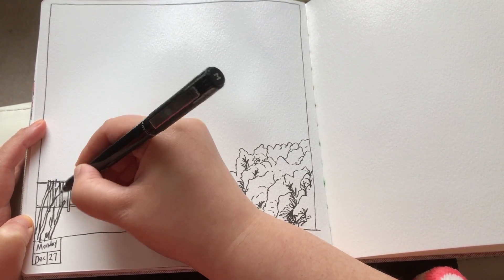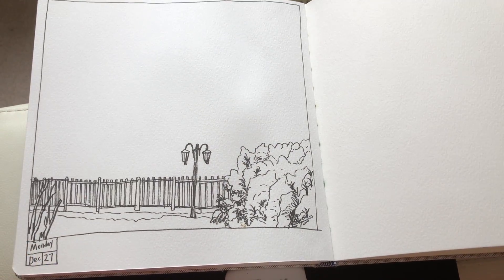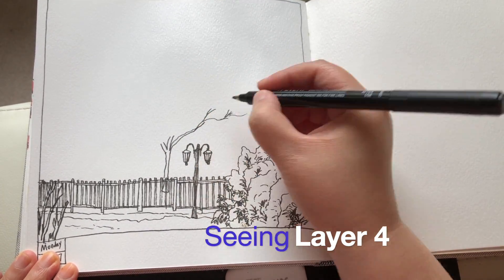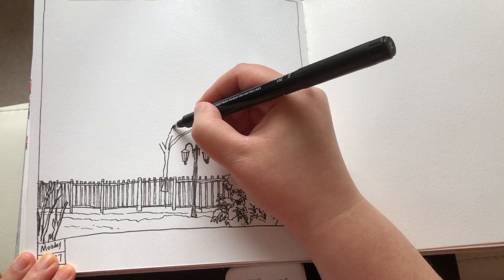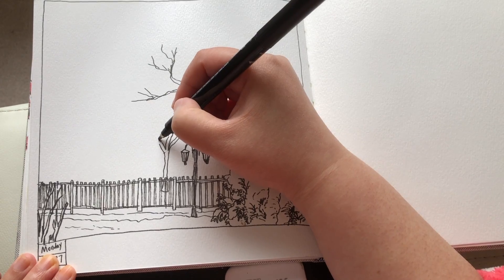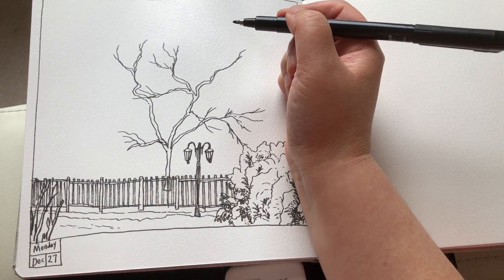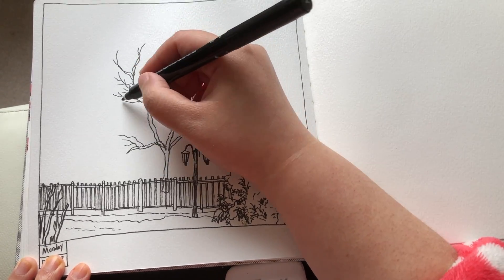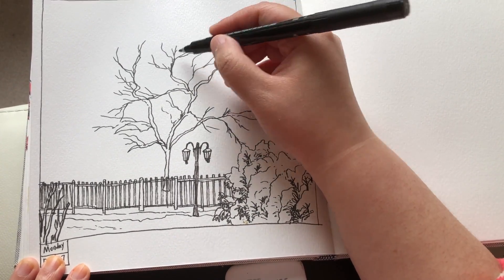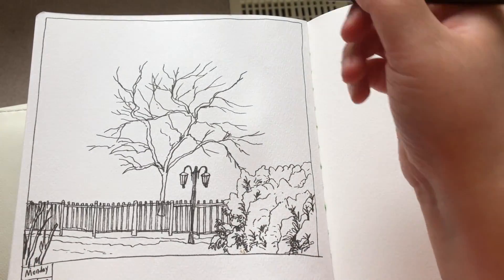Now just adding a few branches and twigs reaching into the foreground and the walkway line with the snow-covered boundaries. The next large object in the layer behind the rails is this big crab apple tree. I started drawing the trunk first, then extending the branches with twigs, paying attention to the form of these bare branches and twigs, making sure I'm not drawing too big or too small. While drawing this tree, I compare it with other objects around it to think about proportion.